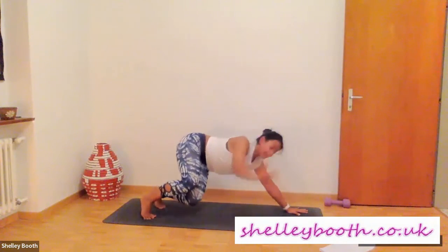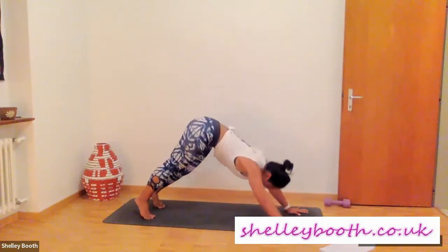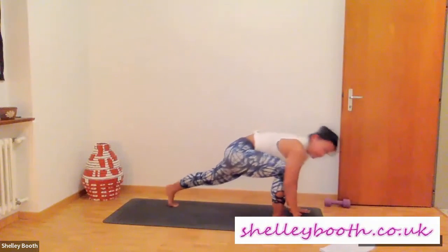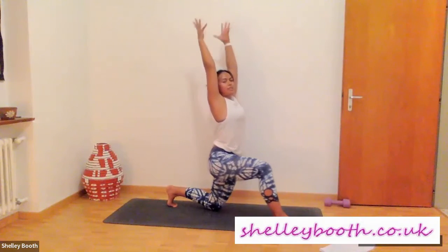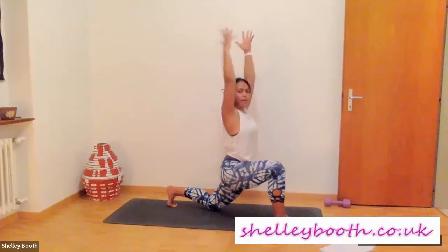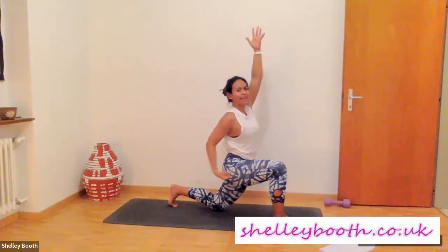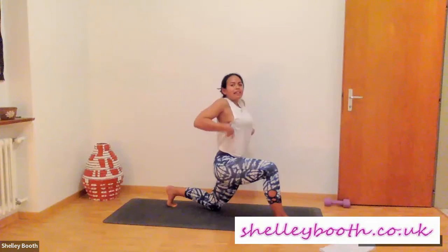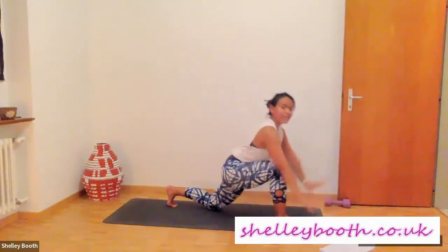From here, we're going to repeat that. We're going to build on it, and it's going to get easier with repetition. It's going to still be challenging, though. Reach your right leg to the sky. Inhale. Exhale, step it to your right thumb. Lower your left knee and rise up. See if you can explore something different here as we stay once again. Press down firmly through your right foot. Imagine you're pulling the mat back with your right heel, and lift your side body even higher, even longer, up to the sky. Beautiful, hands come down.